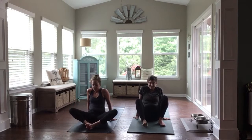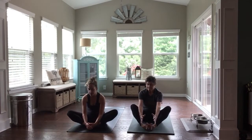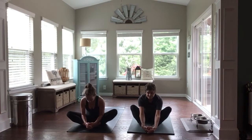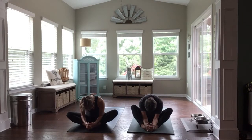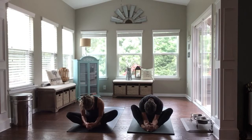We're going to come into butterfly, bringing the feet together, hands interlacing at the tops of the feet, inhale, chest open, and exhale, fold. Tuck your chin in towards your chest. Allow your head to drop heavy. And just notice the quality of your breath here. See if you can start to deepen a little bit more.